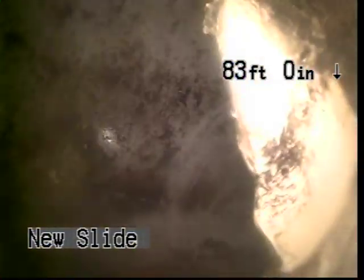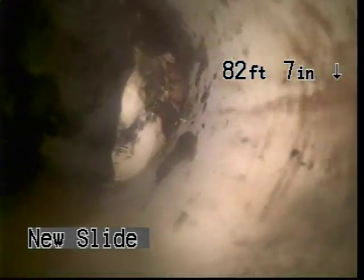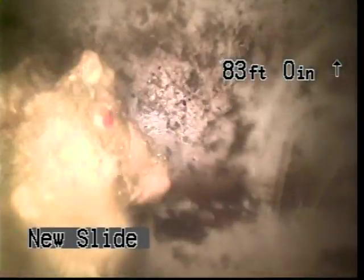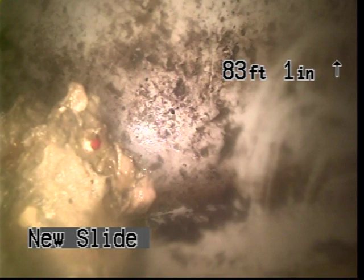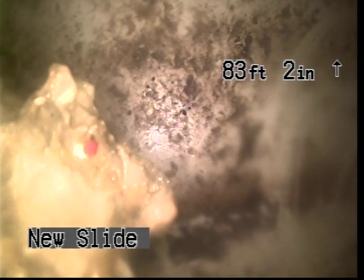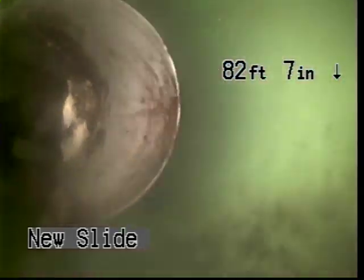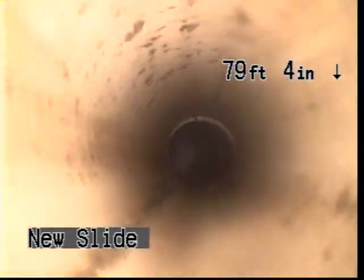Okay, as we turn up into theirs, here's your connection right here into the main. Things are fine, we have a clear opening, but the low spot starts so immediately. You can see where I've chopped out this old stuff out of this hole right here in order to get this to drain properly. The reason why that was built up there in the first place is not because of roots though, it's simply because of the low spot. Look how fast this starts. City main, right there.